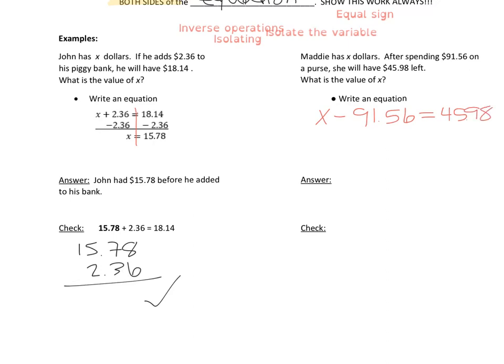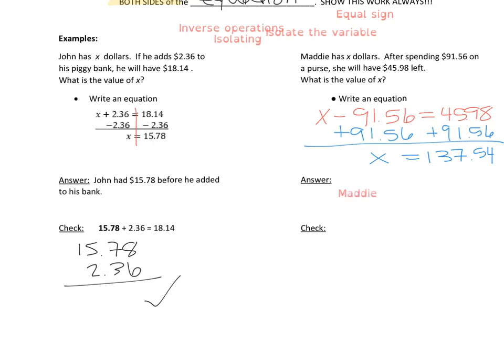Yes? Okay, so if we notice our operation currently, this number is being subtracted. So we're really looking for additive inverses here. If we were to cover up that X, you have a negative 91.56. So the additive inverse of a negative 91 would be a positive 91. I'm going to now add 91.56 to both sides. And again, line up your decimals so you know how to add your decimals correctly. And you end up with 137.54. Then we would write that in a complete sentence.